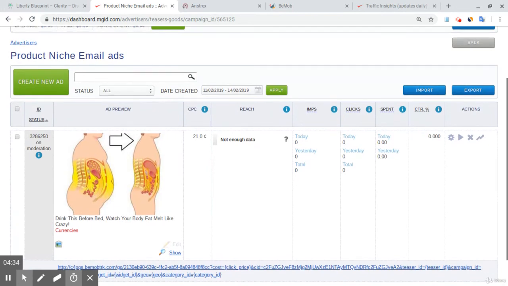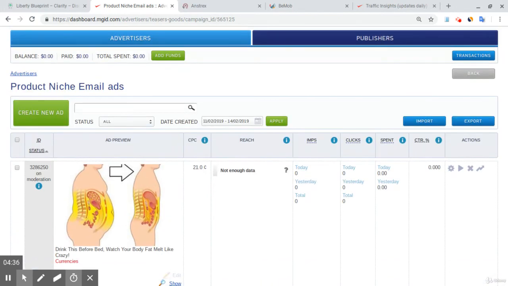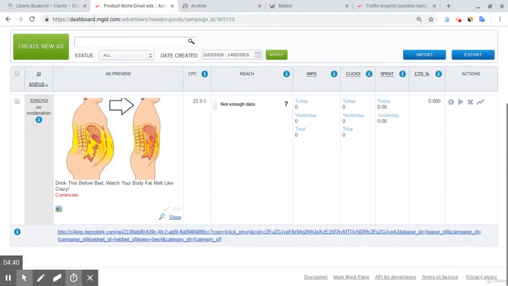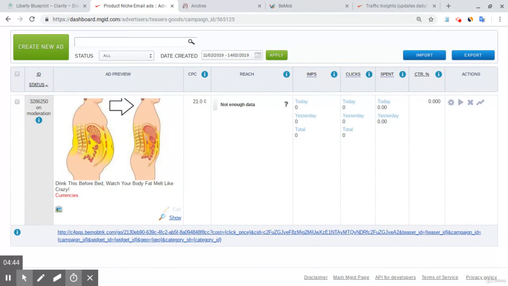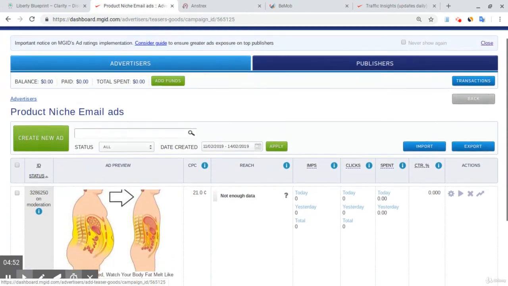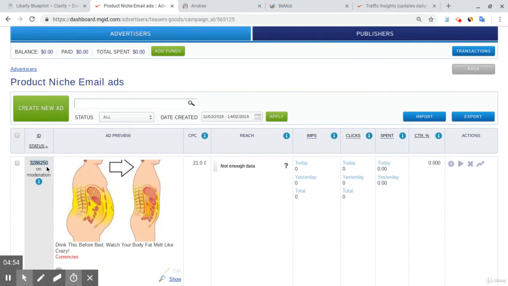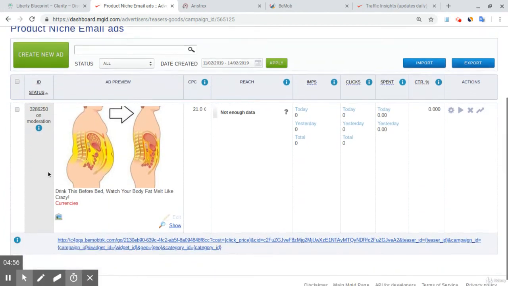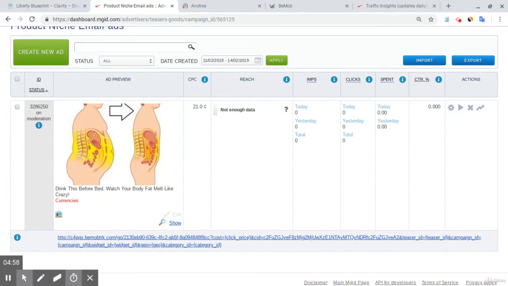Anywhere from a day or 2 days should be max for approval. If you notice that it's taking much longer than that, I would recommend you message your rep from MGID and ask them, hey, can you check on and follow up on my campaign here? Make sure you give them your campaign ID and the actual ad number so that they can review it and potentially speed up the process.